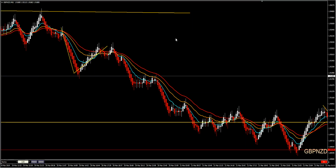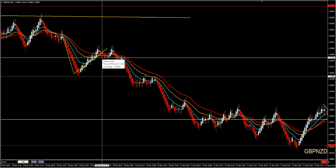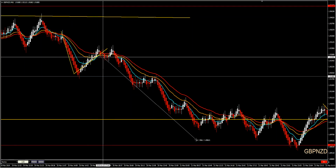As always, we have chosen some pairs, the more representative ones of course, and let's start with GBP New Zealand dollar. In the beginning of the week, we had a nice opportunity after price reaching one of our targets. We saw a nice confirmation happening, and with our rules we enter a trade with the 50 pips of APO, and as you can see, price not only reached our targeted next possible support area, but it went a little bit lower and then started to retrace.